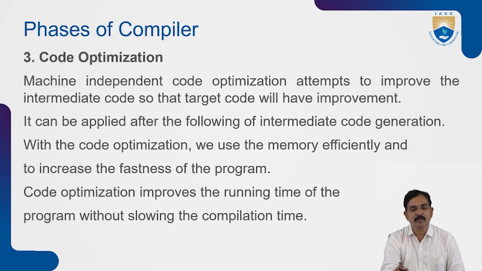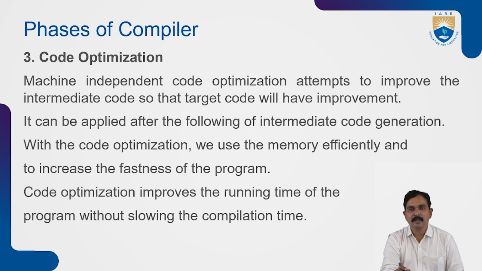Next comes the part of code optimization. After obtaining the intermediate code, if there is any possibility, you may apply code optimization. Code optimization is nothing but thinking about in what way you can reduce the number of lines and reduce the complexity of the program. That is the basic idea of code optimization. You should observe that this code optimization is totally machine independent. It means that if a code optimization technique is done in one system, another system also easily allows the same modifications. That is called machine independent code optimization.